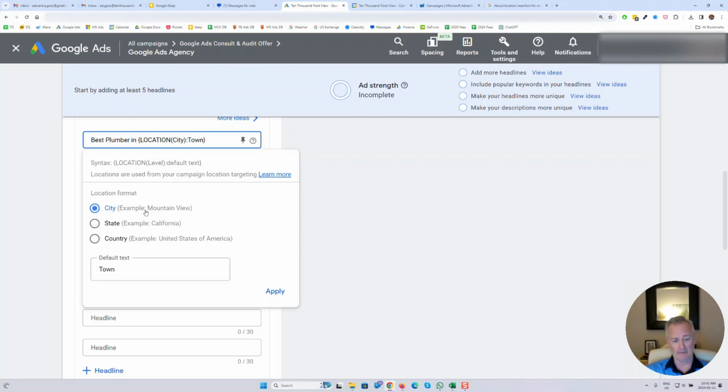Again, using that localization in your ad copy can definitely boost your click-through rate and your conversion rates, which is going to improve your overall performance. So if you're not using this tool, I do recommend checking it out, giving it a try. You can run this as an experiment as well. You can swap out your default copy with the location-based copy using ad variations. That's another thing we do a lot at my agency.